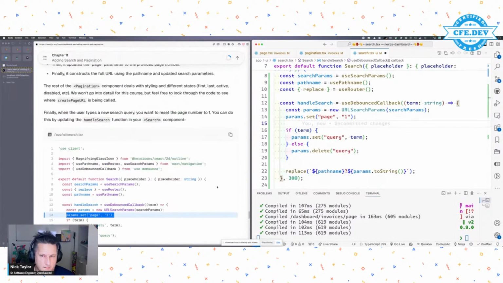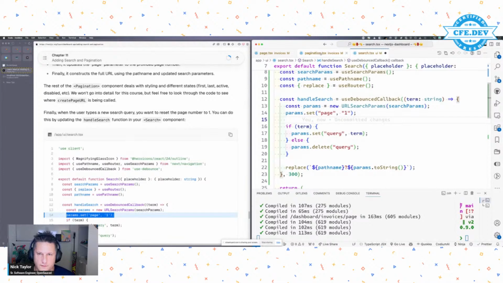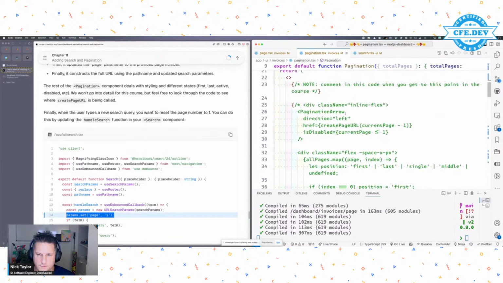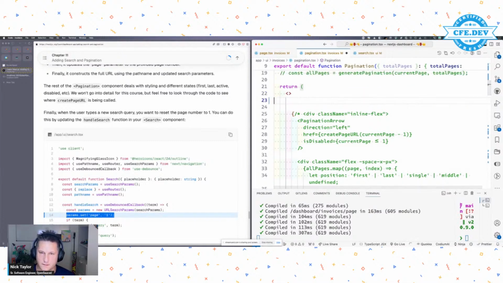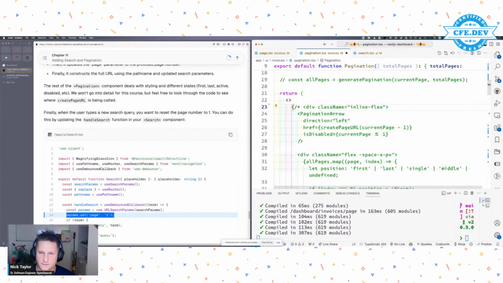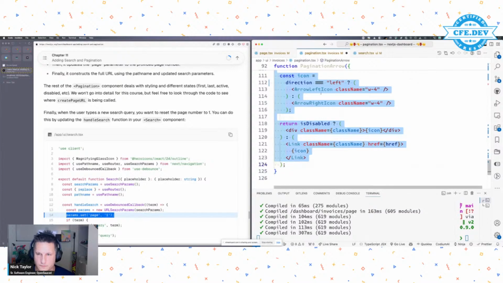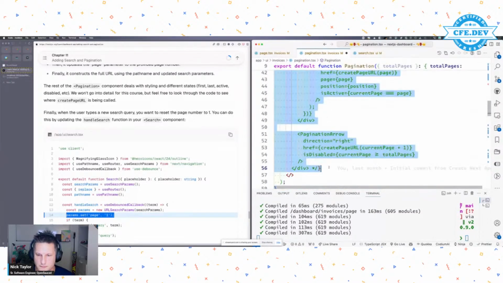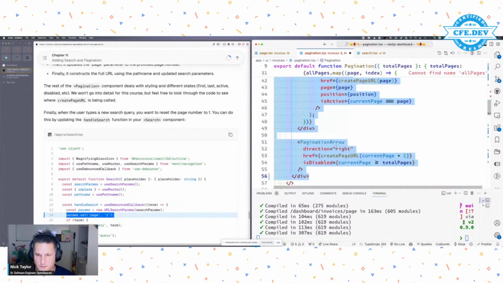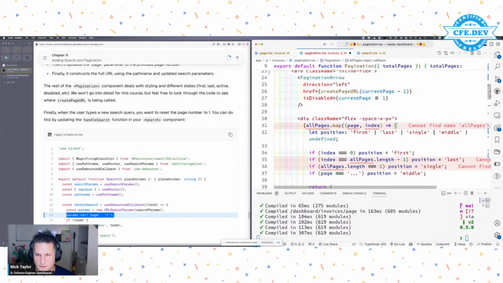Okay, I feel like we missed something in the pagination though. Okay, let's just remove that. Let me uncomment all this, it's a lot in there. Okay, so I think we're good there. All pages.